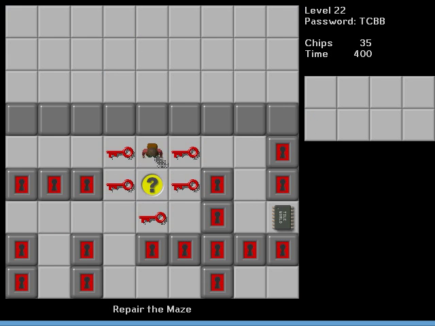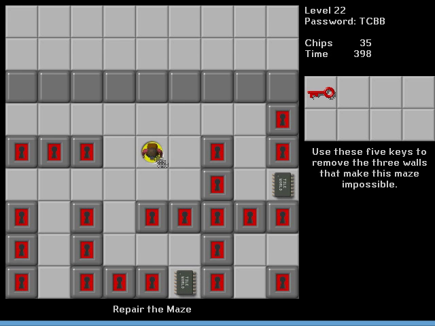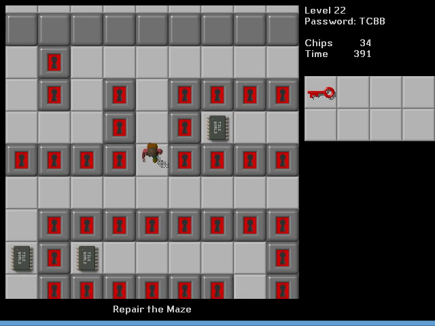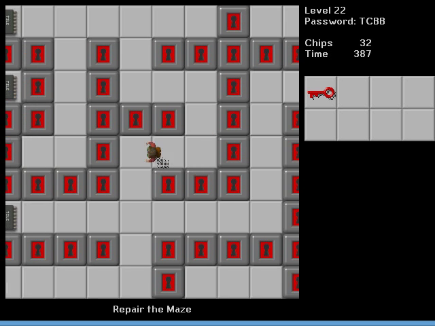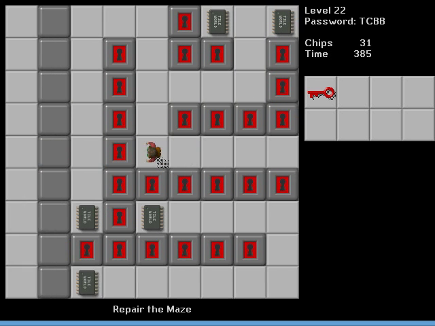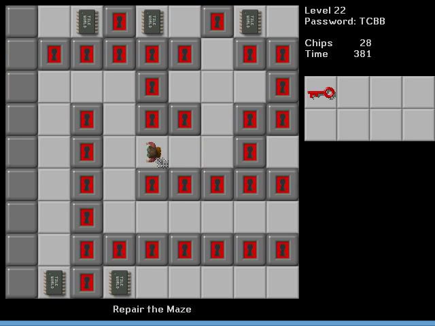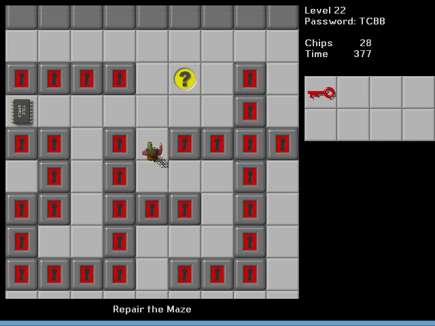TCBB gives us Repair the Maze. Okay, so we gotta fix the maze somehow with five keys. Use these five keys to remove the three walls that make this maze impossible. Oh my, this is very intriguing. Well, first of all, let's get what we can without setting anything off. Okay, that looks like one that I'm gonna need to use right. Well, maybe not. Okay, so let's go around.